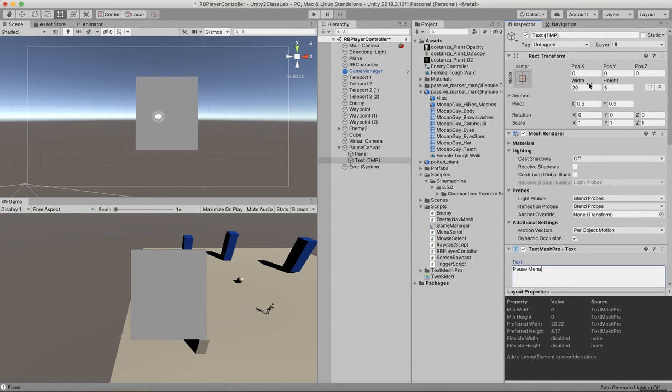And I think we're going to have to increase the width and height of this to make it visible. So I'm going to make this 200 by 100. And it still doesn't seem to be visible in my view here. So I'm going to move it around a bit to see what's going on.